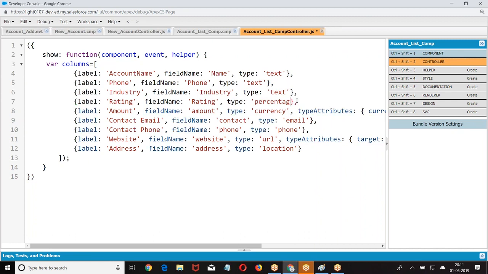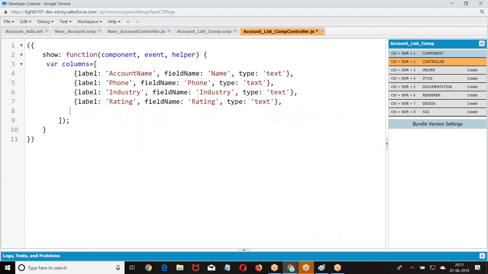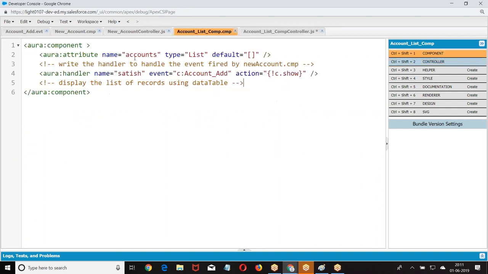Rating. I don't need all this stuff now. Now I just created a list of labels. Then I want to go to this component.